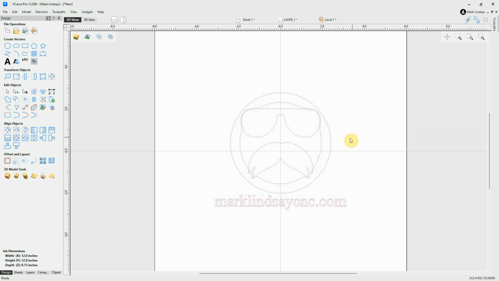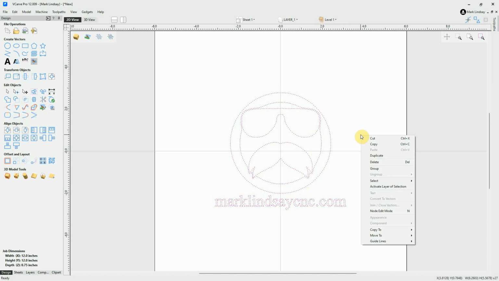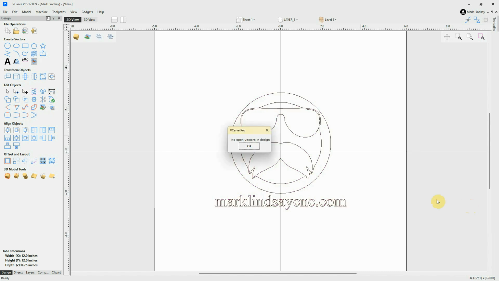So what I'll do first is come off of the vectors, right click, and then in this context menu, go to Select, then come down to Vectors, Select All Open Vectors. And it deselects the vectors, and I get the prompt, no open vectors in design. Terrific. That's exactly what we want.